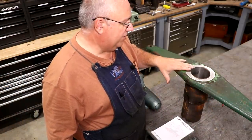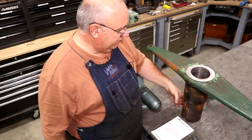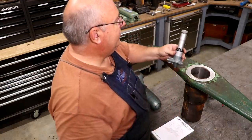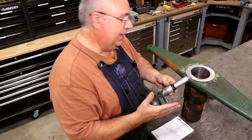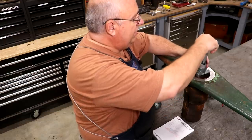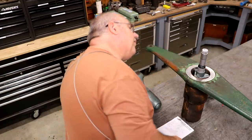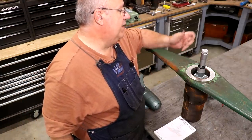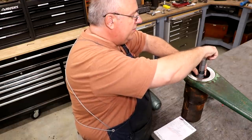The other side is a good bit larger diameter — this side had a lot more wear, so we had to take out more material. There's also more metal to work with on the larger side. Even though the inside bore is going to be the same on both, this bushing will be thicker. I need to go to a different bore mic — this one measures between four and five inches. I've already checked it with my standard. This one measures to half-thousandth increments and it's within half a thou of where it needs to be. So we're at four inches, twenty-five thousandths — right on the money there within half a thou.